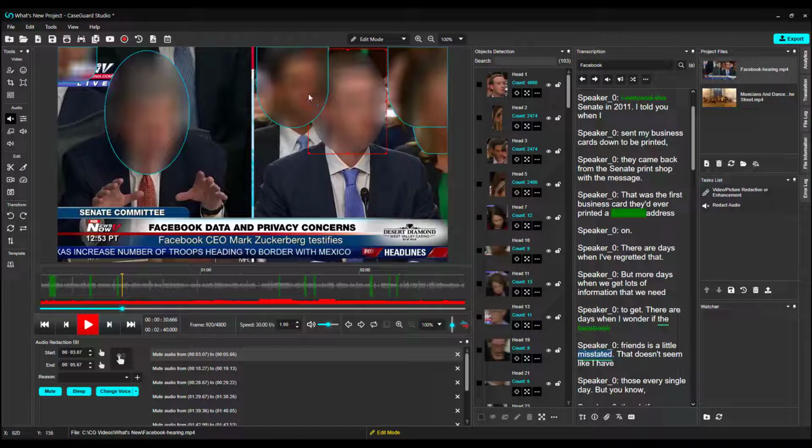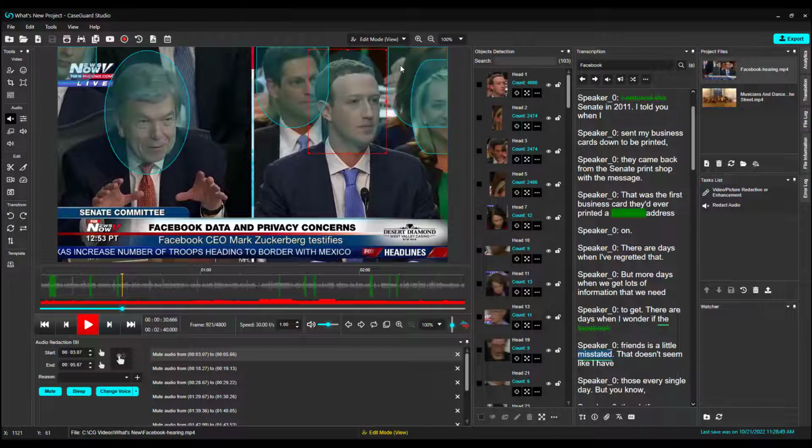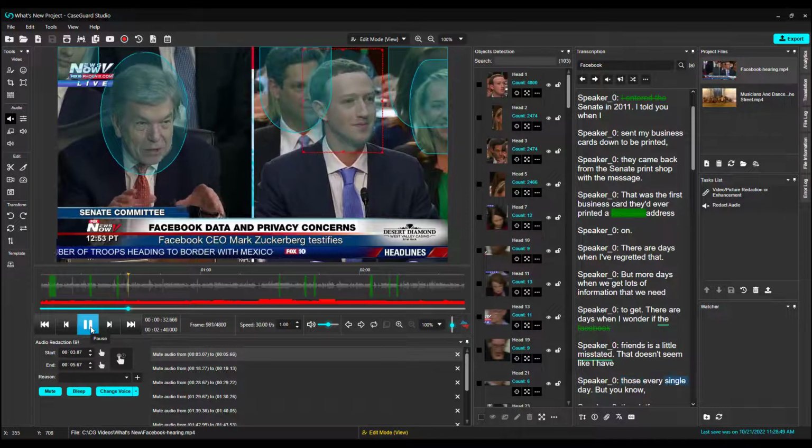Your redaction boxes are present, and they're outlined with a border. Up next, we have Edit Mode View. This allows you to see what's behind your redactions as you play your file. Please be aware that this is just for editing mode, and once you export the file, it will have the effect applied.